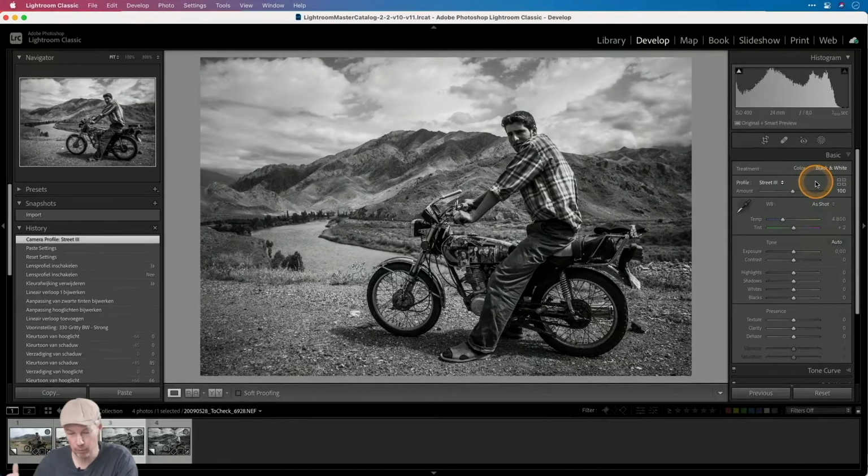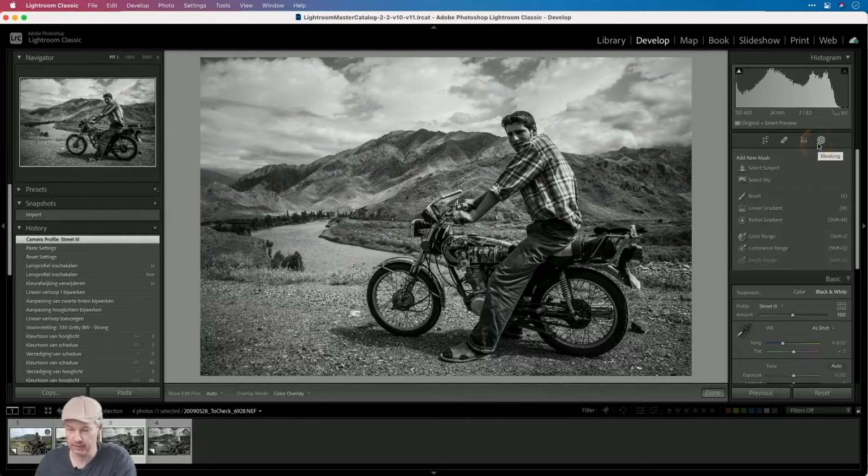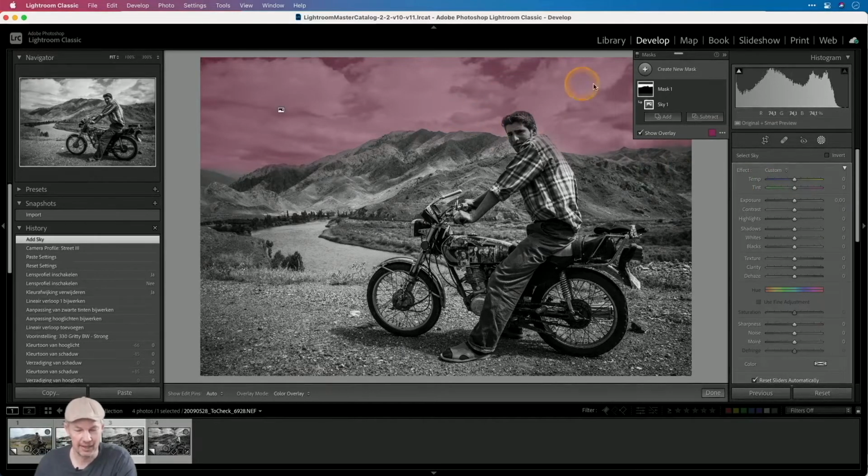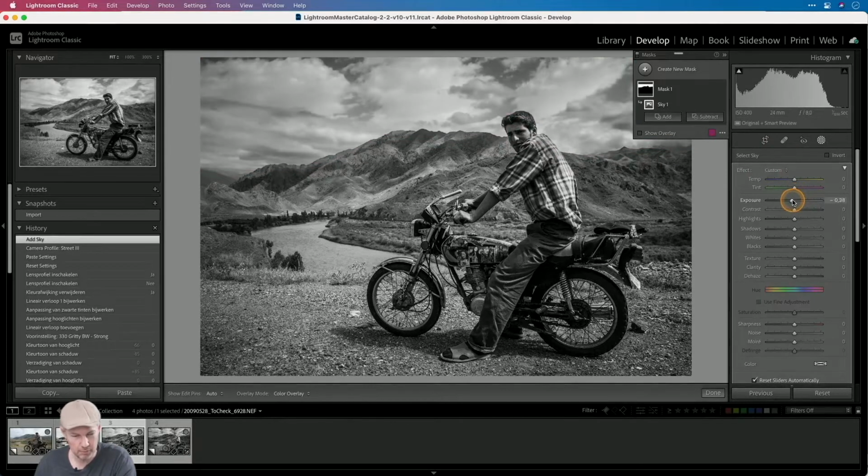So the first thing I want to do, obviously, with the sky is turn it into an even more dramatic sky. So I'll click on the masking icon, and I'll choose select sky, and look at how beautifully Lightroom selects that sky for me. I mean, it's just magnificent. So I'm going to lower the exposure slightly. There's a couple of sliders we can use. Bring up the whites, bring the blacks down a little bit. So I want to increase the contrast in the sky. Clarity is also a really good one to make those clouds a little bit more impressive.